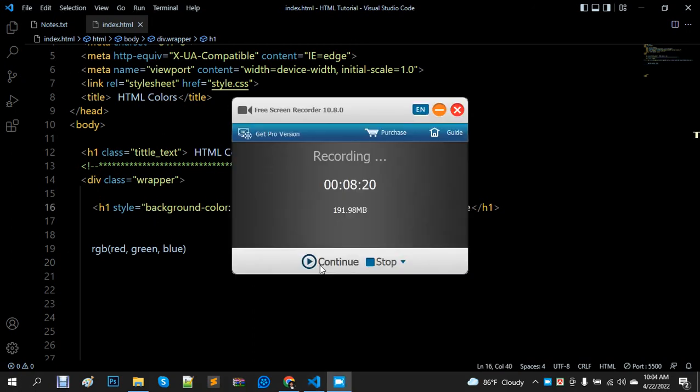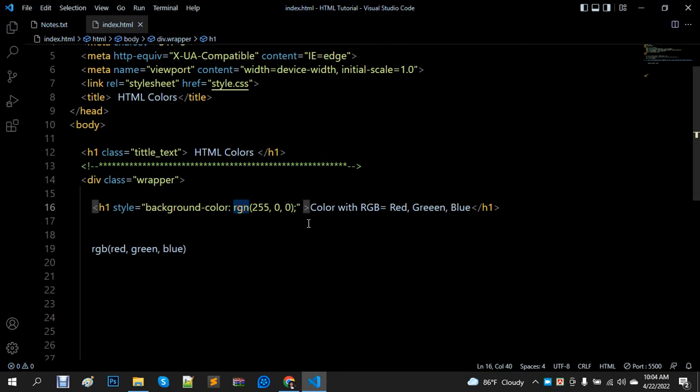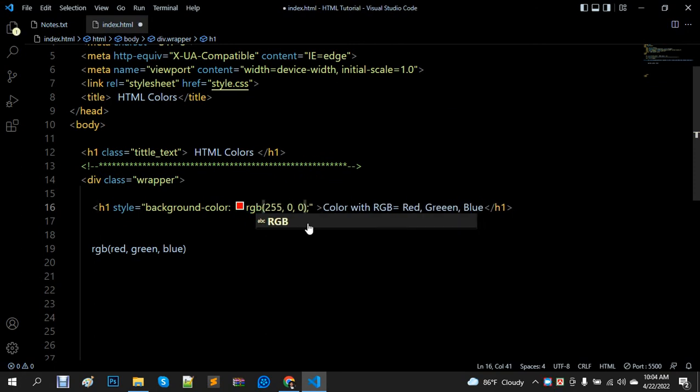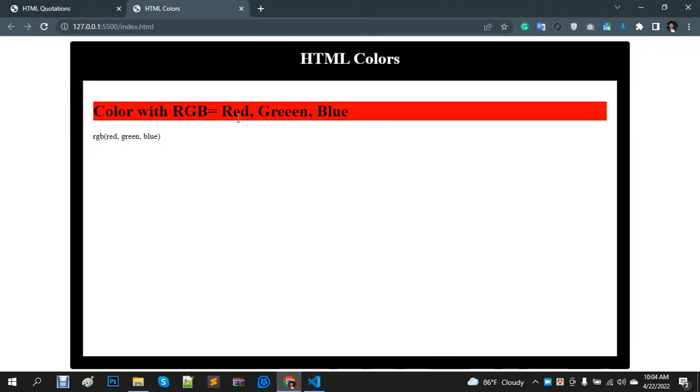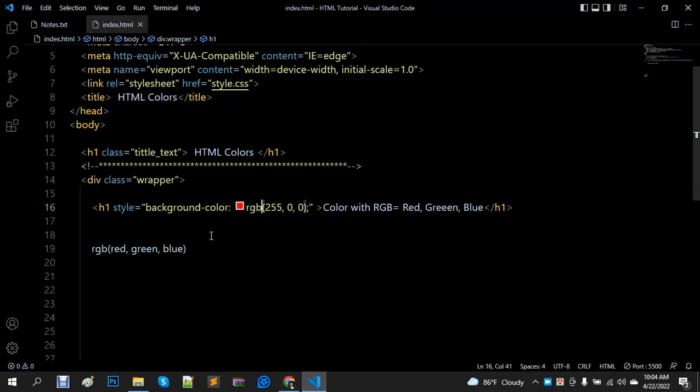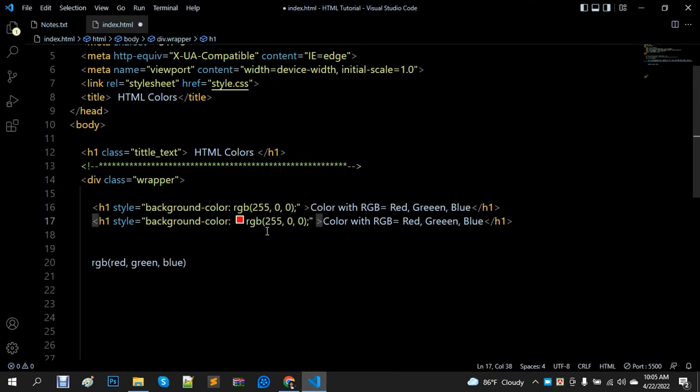Background color RGB, Ctrl S. Another example, RGB red equals 0, green 255, and blue 0.